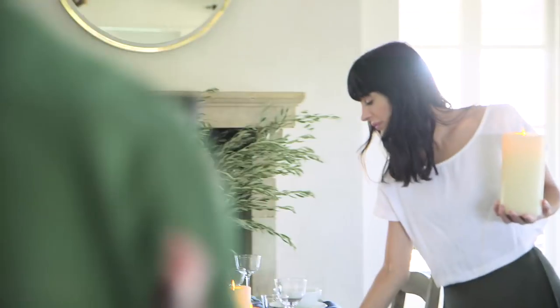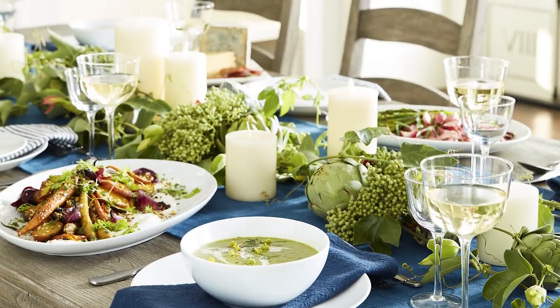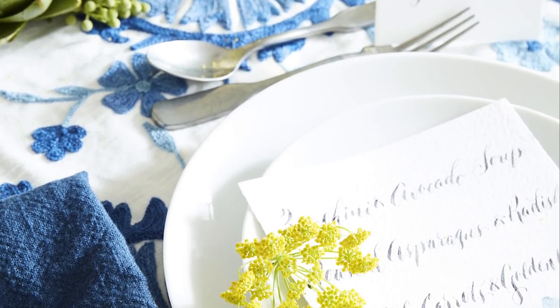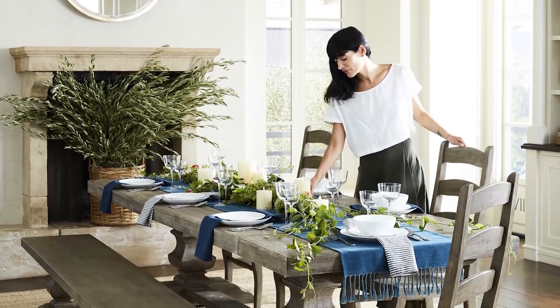I approach how I style a plate of food in exactly the same way that I approach styling a tablescape or styling a room. I think it's about adding layers and adding texture and composition and negative space sometimes. Where do you add layers? Where do you pull back? What's gonna shock your palate in the same way that mixing something with a rough-hewn patina next to something that's shiny is going to grasp your attention in a room.